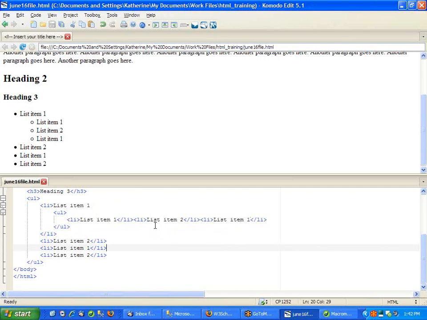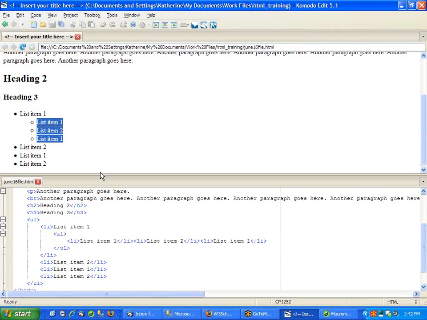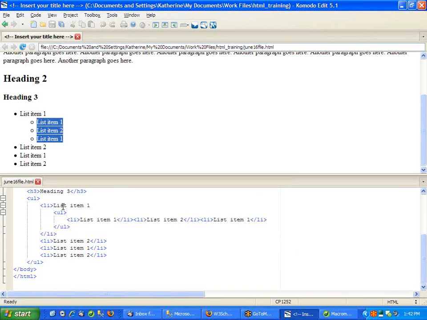So you'll see I've put a list inside another list. What I did was, instead of ending the list item here, I said inside this list item is another list, another unordered list. And inside that unordered list are these 3 list items. So you'll see that I have my original list item, and inside that I have the sub-items that I have put underneath list item 1. And then when I'm finished, I'm ending my original list item before I go on to the rest of my list.